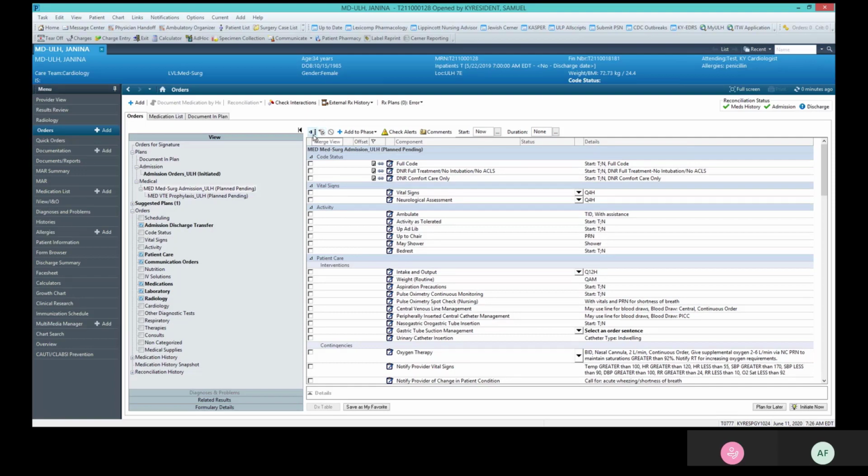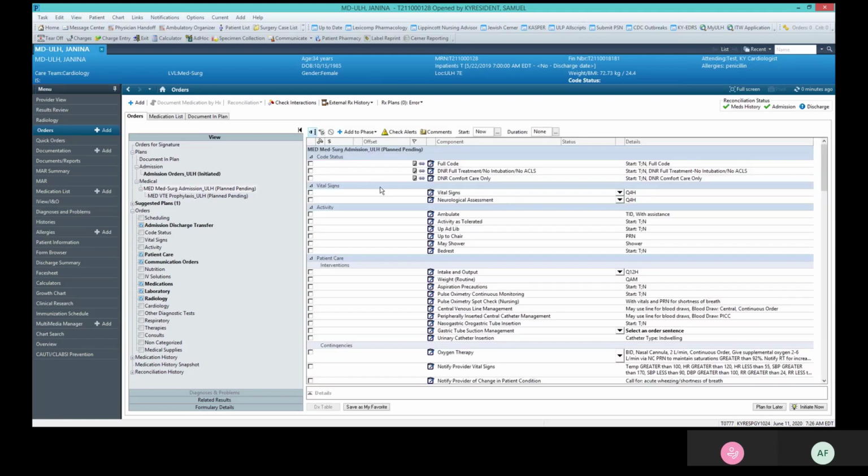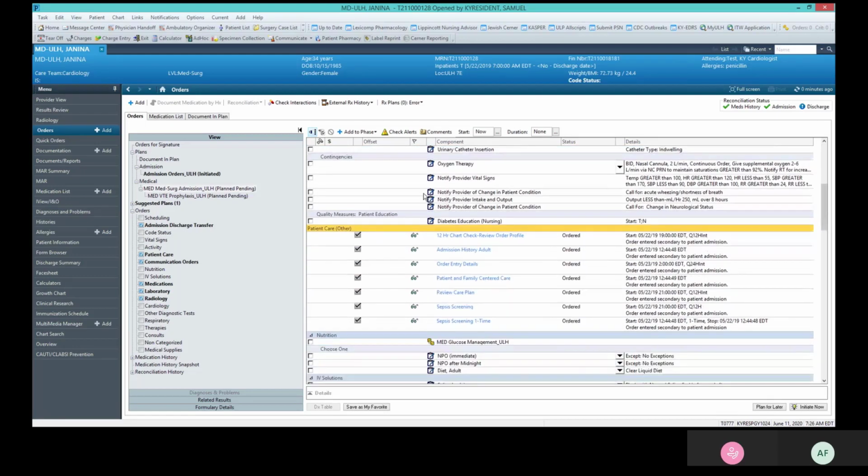view, which looks kind of like a badminton birdie, but I think it's supposed to be like an eyeball looking. And this is going to show me, when I click on that, maybe what orders are already in the patient's chart compared to what I might be charting, what I might want to order. So it shows me these are the patient care orders that have been already ordered, and they usually back up to the orders that you would be looking at above them.